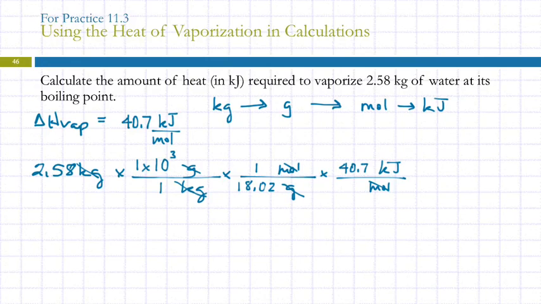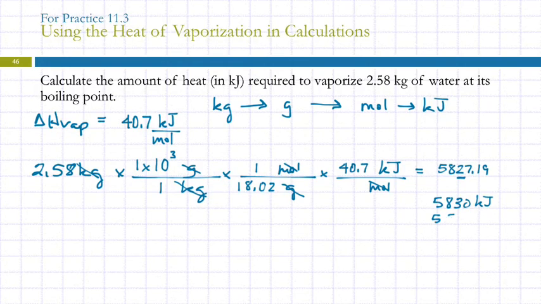And let's write this down. The heat of vaporization is 40.7 kilojoules over moles. Yeah, so we need to do some other unit conversions here, right? Because we're given kilograms and we're asked to find kilojoules. So this is a conversion factor relating kilojoules and moles. And if we had moles of water, that would just be apply the conversion factor and be done.